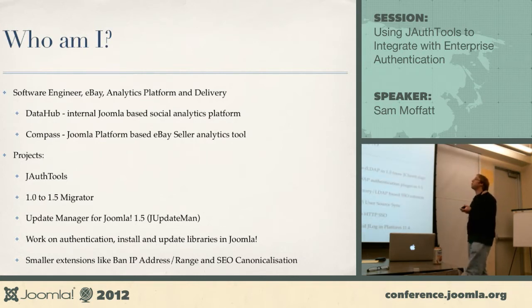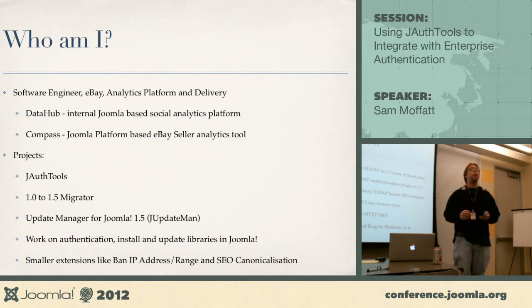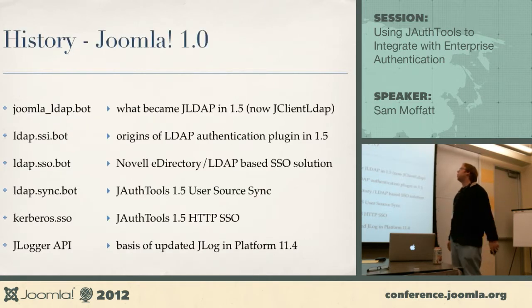So in 1.0, I actually started building all of this. And my aim in 1.0 was to build an LDAP integration for Joomla that didn't require hacking the core. Because all of the extensions at the time said, so what you do is you replace this file and this file and this file, and then when you upgrade, it all breaks. Right. And you spend 5 minutes looking at your site and going, why can't I log in? It worked yesterday. And then you realize, oh, I upgraded it yesterday and everything's now broken. So I had a few different things here.